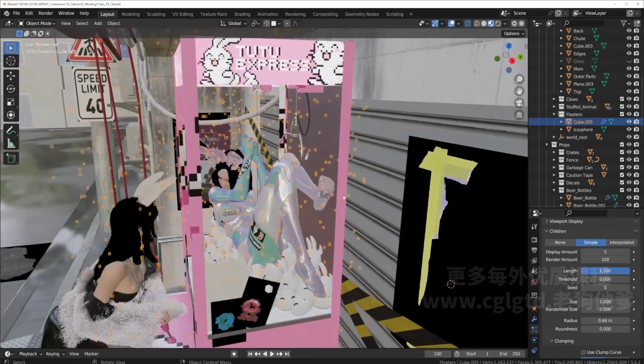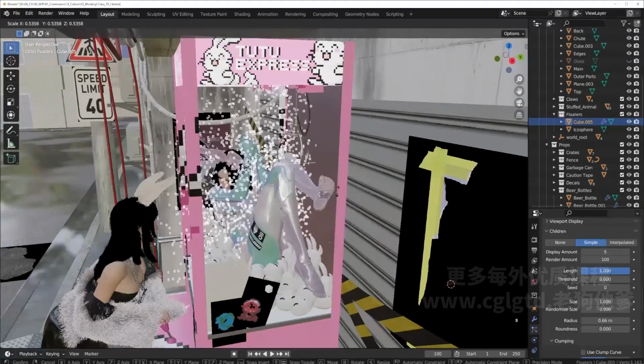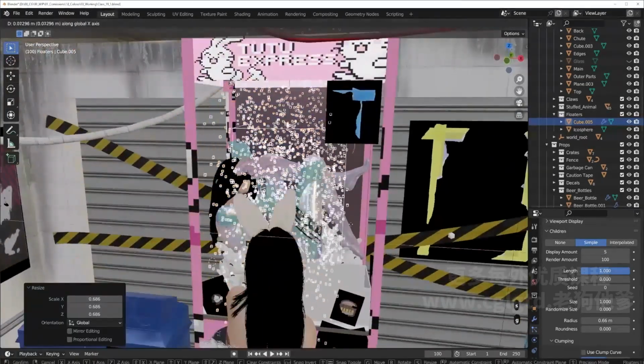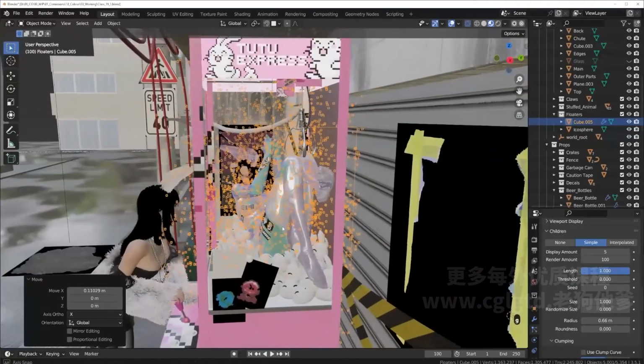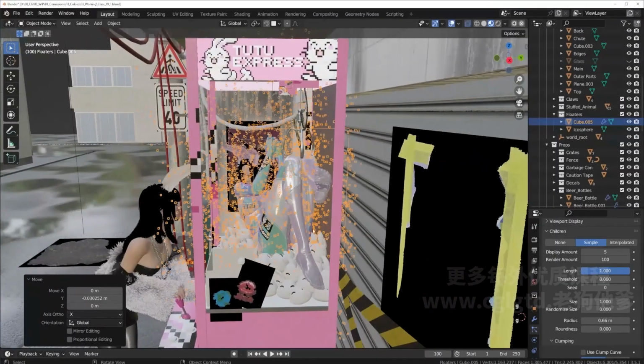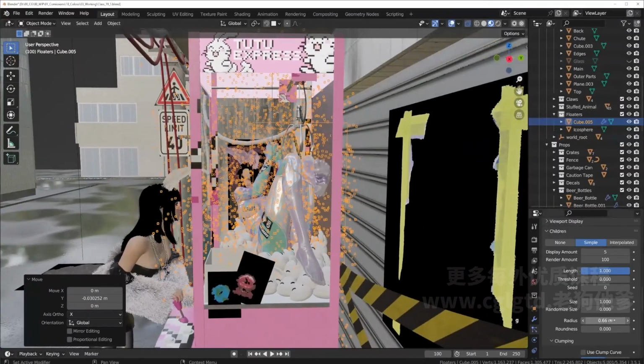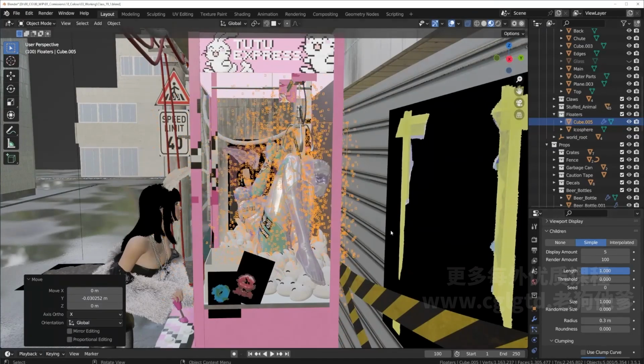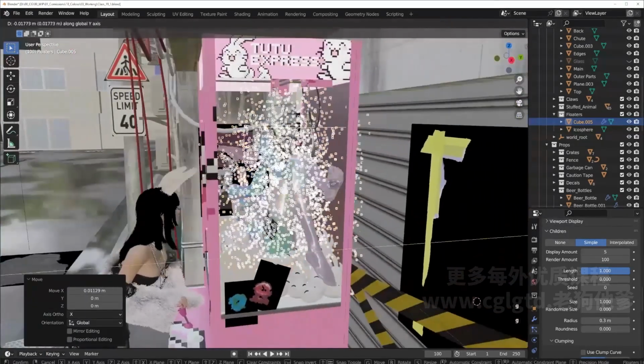Now we have a lot of floating particles. And then we can change the radius smaller, so it's taking up less space.